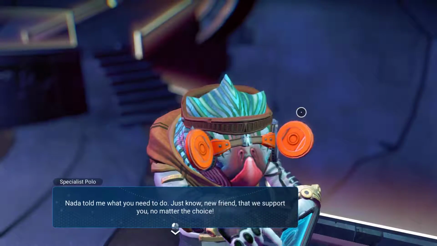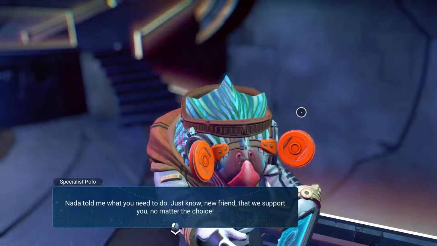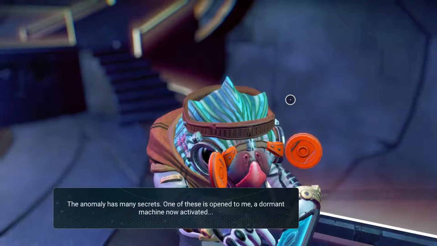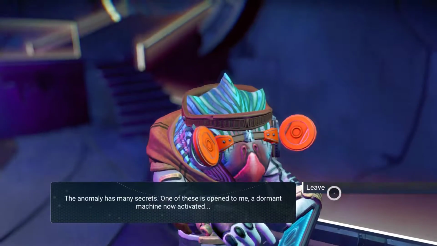Specialist Polo. Nada told me what you need to do. Just know, new friend, that we support you no matter the choice. How? Why are you supporting me? You just met me. The anomaly has many secrets. One of these is open to me. A dormant machine now activated.